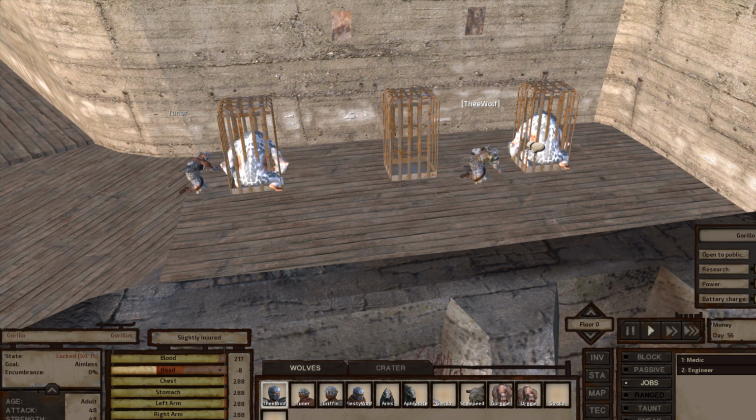I think 5 gorillas will do us good for now. Now it's time for us to start our adventure. So we're going to get everybody healed up, and then we're going to move out, lock our door, and leave this place behind for a little while.